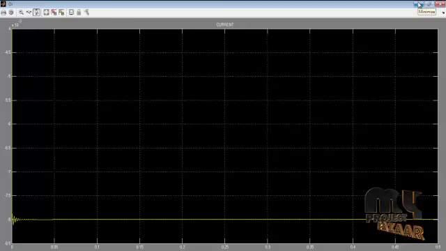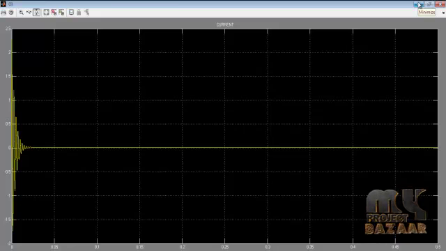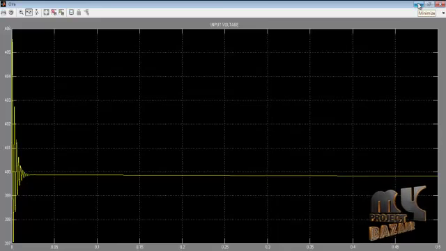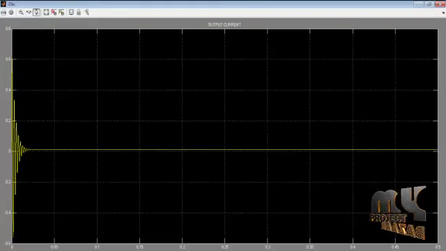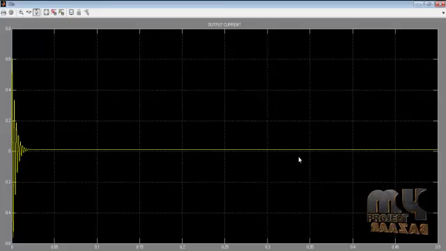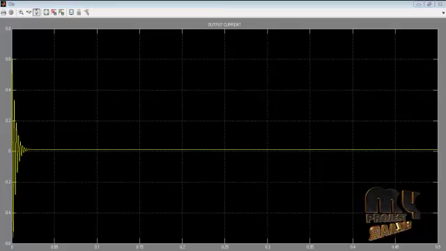Next one, the current waveform in the rectifier side, and next one is the current waveform in the capacitor side, and this is the output voltage waveform in the DC side. So around 400 volts is the output of the DC side, and this is the output voltage waveform for another side. This is the output current waveform. So the overall current and voltage depend on the connected load. The output voltage is converted into DC with fewer ripples, so the efficiency will be increased. Thank you for watching this video.